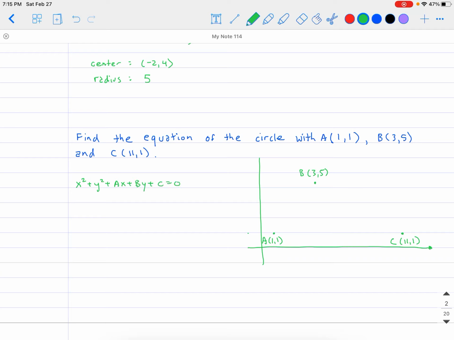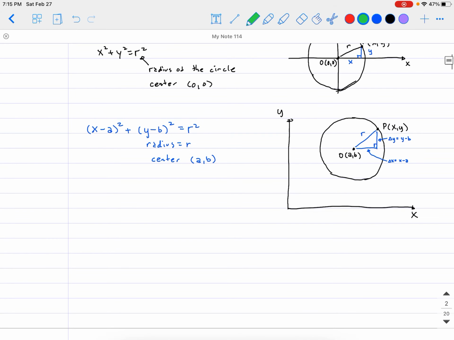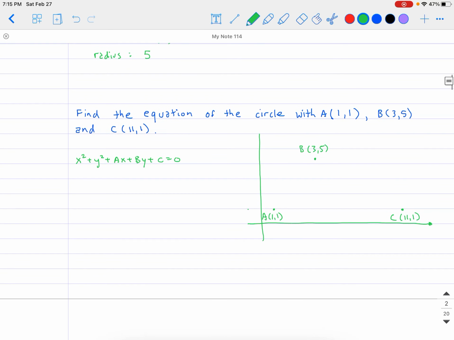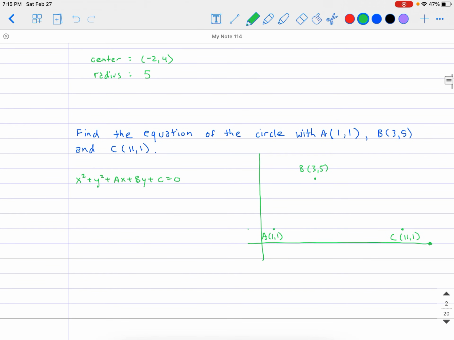If you take your equation of the circle that we derived from earlier, which is this over here, we can expand it out so that it always comes out looking like this guy right here. And so the reason why we use this is, well, at this point, a, b, and c are coefficients that we need to know in order to know what the equation of the circle is. The way we can solve for those would be by plugging these points in there, A, B, and C. So let me show you that then.